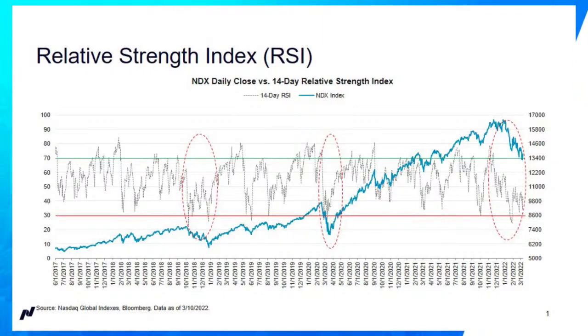I pointed out the last couple of times that we've crossed below that level of 30. That's the widely accepted boundary of what you're considering to be overly bearish when a bear market takes hold. Of course, we have officially entered into a bear market on the index, but you can see on this most recent turn, we're getting into the third month of this pullback, and it's quite a bit longer in duration than the last one we saw in March of 2020.